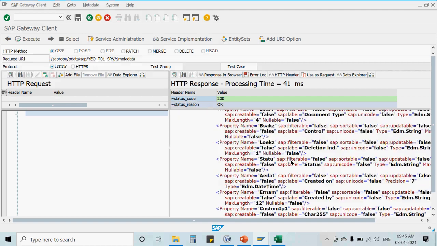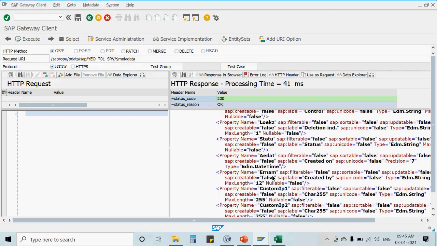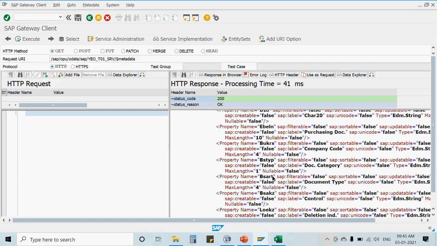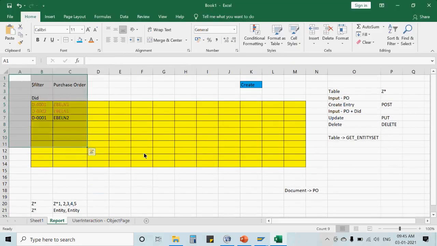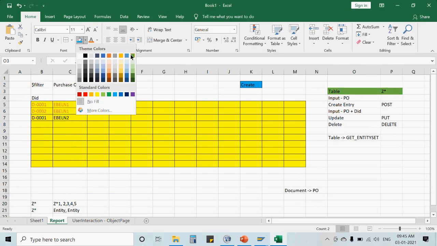Okay, next thing. So let's just start creating an implementation for all the operations that we want to perform. Let's just go by it. The first operation is done. So we have already created a table. Let's mark it as green.